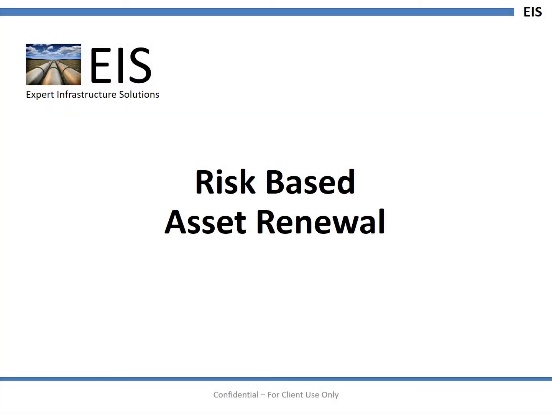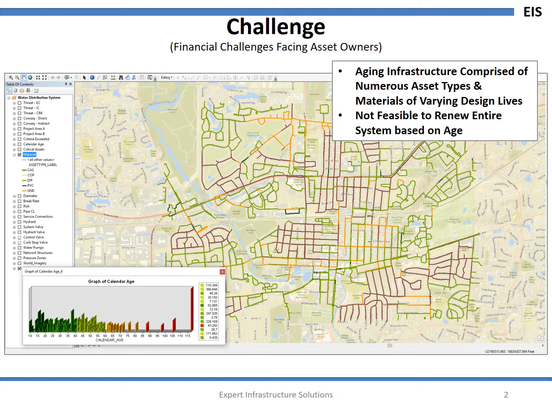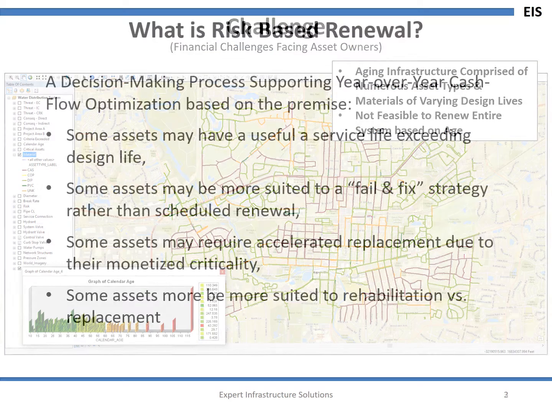The following is a presentation on risk-based asset renewal, specifically for the water industry. I think we all know that the industry is faced with a challenge regarding its aging infrastructure. And I think we also know that it's not feasible in the short term to try to replace or renew the entire system based on its design life.